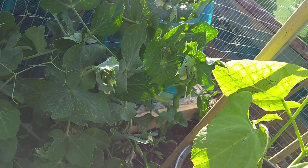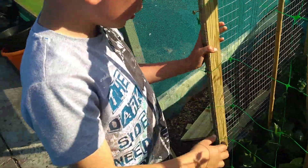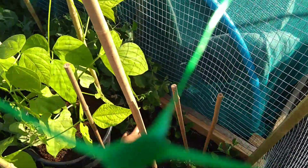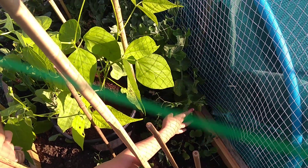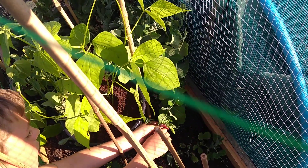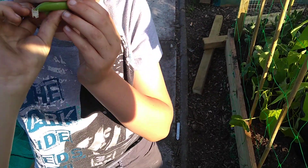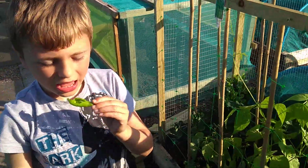They head into what dad calls the pea and bean house to look at the pods at the back. Dad wants the child to point the camera at the back screen so he can see them. Some pods look full of peas — possibly not sugar snaps after all, just baby peas that are too little to eat yet. One is huge though, and he thinks they might be supposed to be sugar snaps.